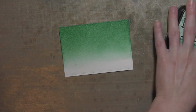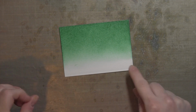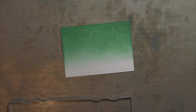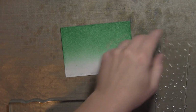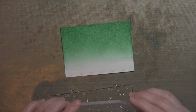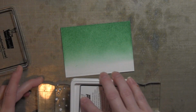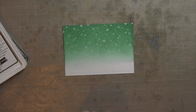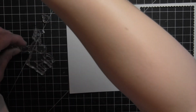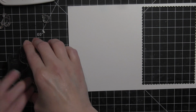Once I have my background inked, I am going to take the Snowy Backdrop stamp set, and I am in love with this Snowy Border stamp. It is wonderful for creating a snowy scene, and it's got both little snowdrops and stars, which I love the combination of. I'm going to ink that up with the Lawn Fawn Yeti ink, which is a great pigment ink, and stamp that over my Distress inked background. That's going to give me my snowy background for the cute little scene that I'm going to build here.